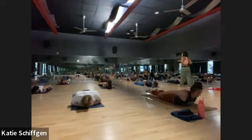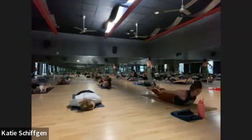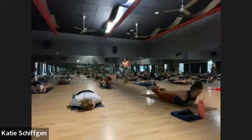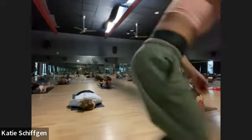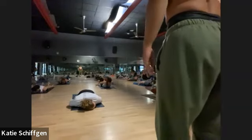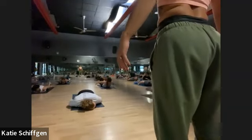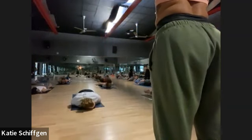So float your hands, reach them back. Float your feet, reach your toes back. Beautiful. Hug in with your inner thighs. And imagine you're trying to rotate your inner thighs up towards the ceiling. Spread your toes. Use your mid-back muscles. Lift, lift, lift. One more inhale. Exhale, let it go. Good work.